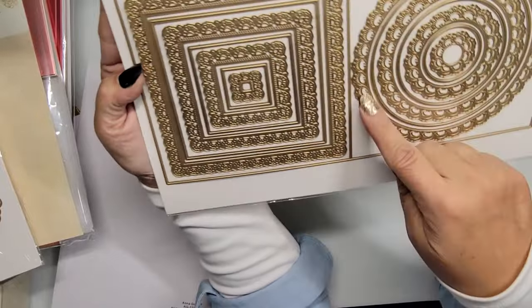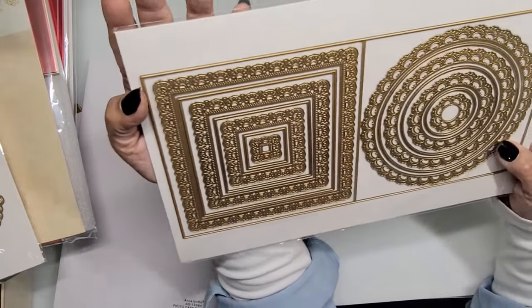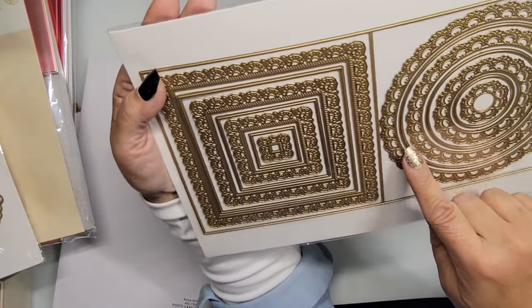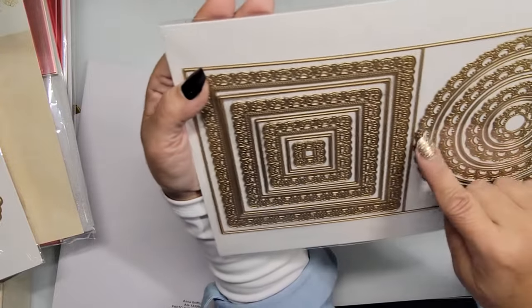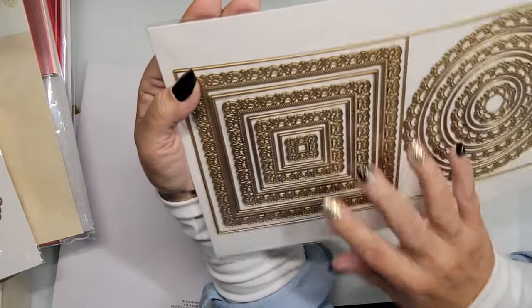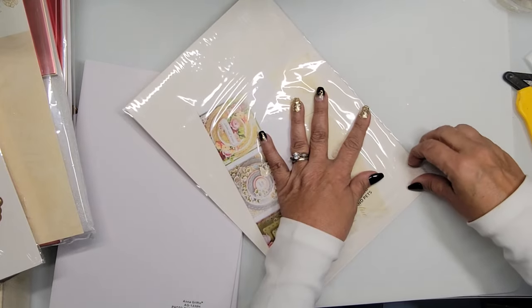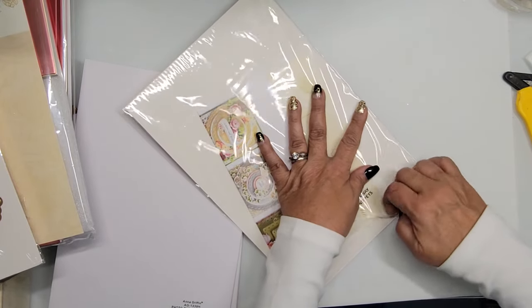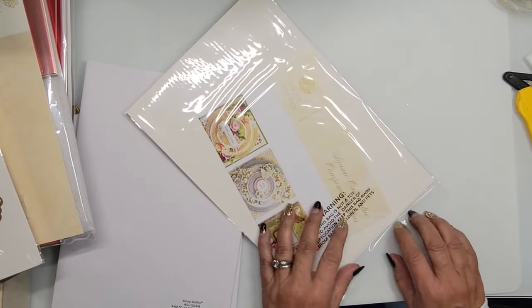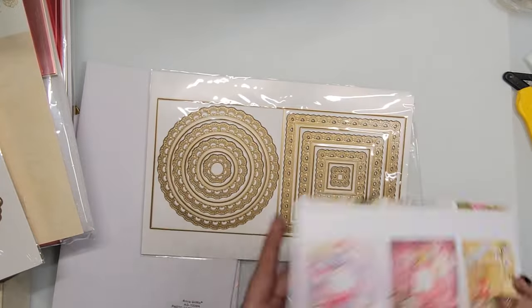But this is huge. This is bigger than you can put on a card, but it's excellent for a page. It's gorgeous. And it has the circles, so you can do this as a mat, and then this as, you know, and cut out your picture. So I really like the possibilities with that. And here, let me pull out the idea sheet that she always includes in all of these. I was very pleased to get these. I think she had them also in slimline, but I didn't get those. I really didn't think I would use them, but I definitely popped for these.